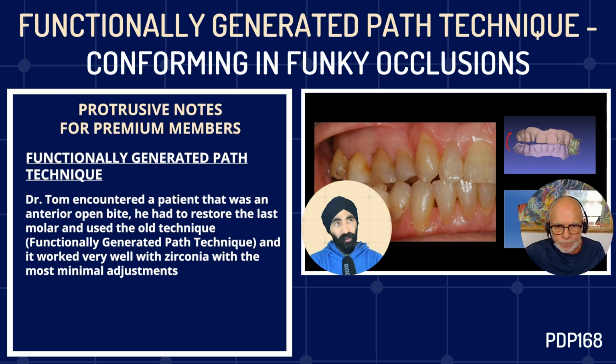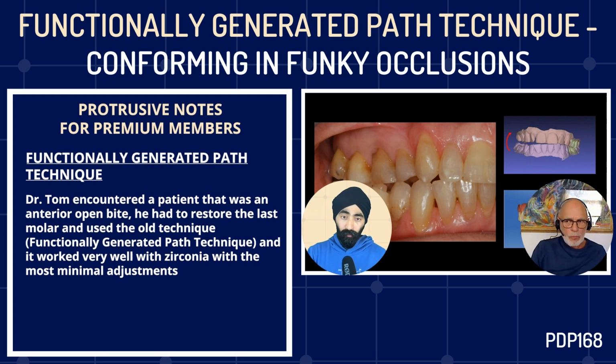Brilliant. It is always very satisfying when that happens, and we can try and increase the number of times that happens, and especially important in these funny occlusions where to get things right is tricky. Now, before we unpack the exact technique, what are the challenges that the technician, for example, when we have these free end saddles, or we have these AOB patients, and we scan or we impress and we send some sort of a bite registration to the lab, why is it that the lab do not have on their articulator what we see in the mouth, and therefore when they make the crown, we fit it, it's either in supra-occlusion or infra-occlusion?